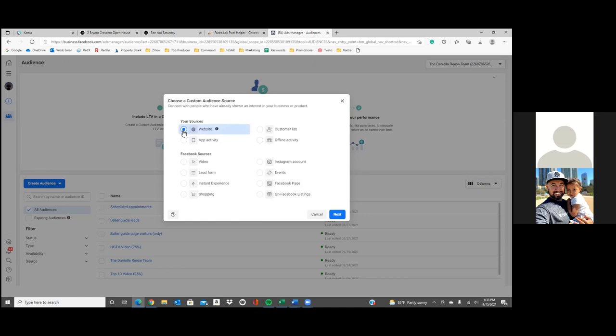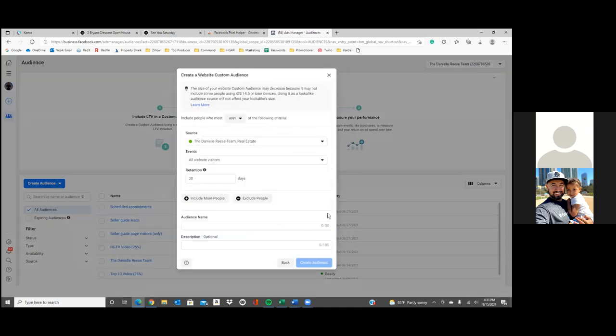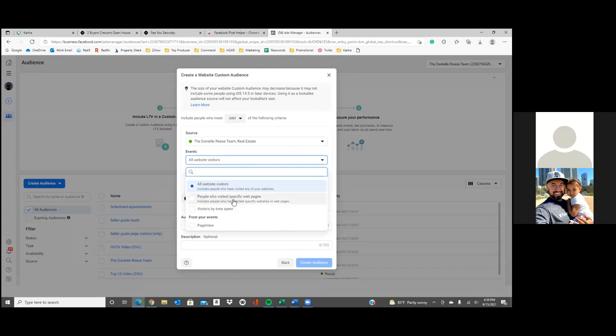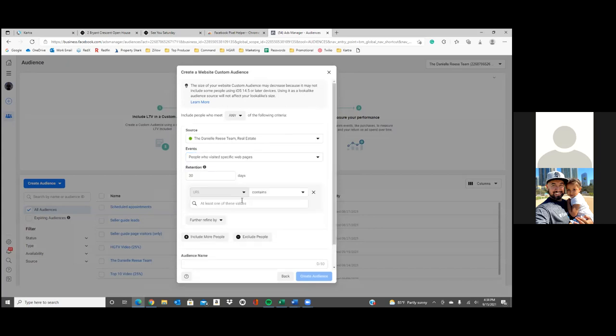So next. Okay, perfect. So this is going to be an audience of people who clicked on the ad, landed on the landing page, but never opted in. They're only web page visitors. They have not opted in yet. So what you're going to do is right below the green dot, you see events. Click on that dropdown and go to specific. We're going to give Facebook a very specific link to track all this.